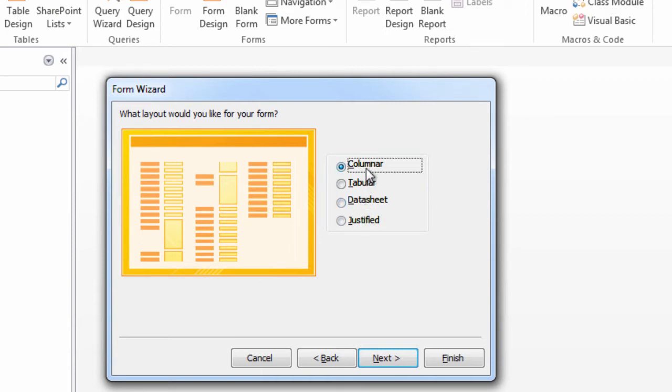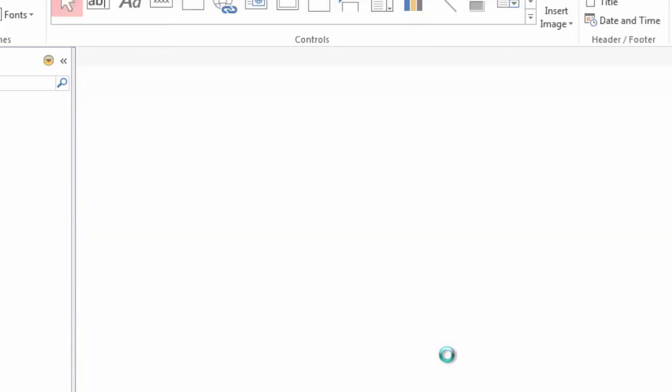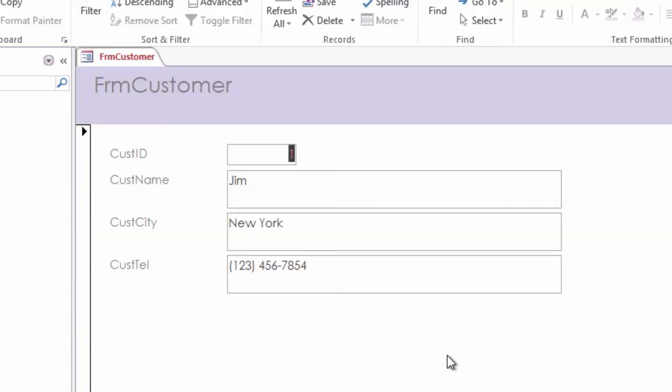Okay, but for the time being, for this particular form, choose the column form. Click next. So it's asking me what kind of title do I want for this form. Again, I like to use a prefix, FRM customer. Okay, and I'm done.